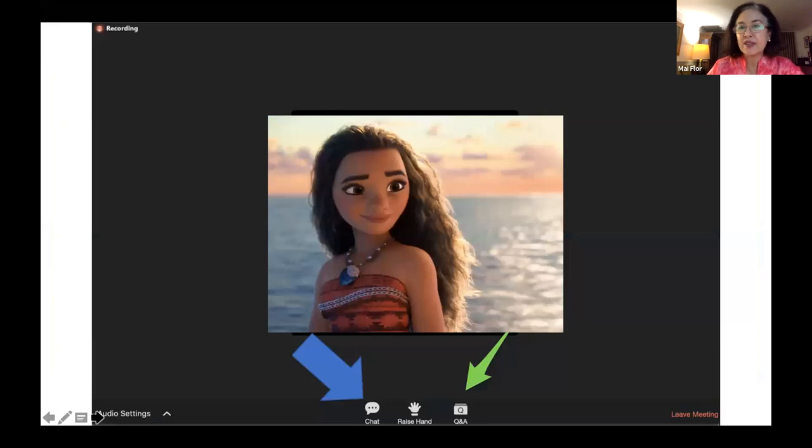Just a quick reminder to all, for those of us who are not yet too familiar with Zoom at this time, just to show you that all of you have been muted. There is a question. Please note the Q&A box marked in a green arrow. Please write all of your questions there. These are questions to the speakers. And for any logistical concerns to the organizers, that's us, please use the chat box.